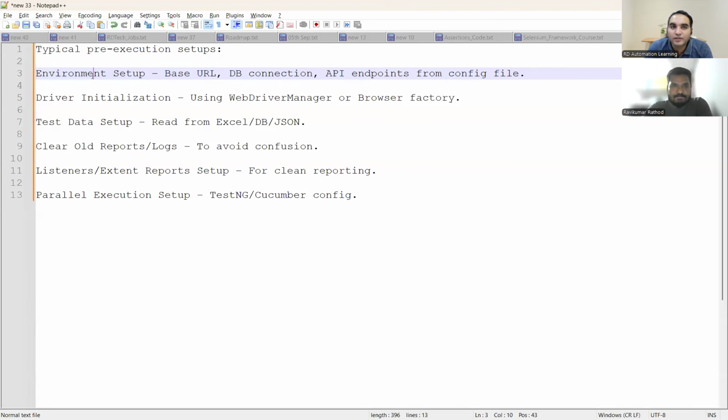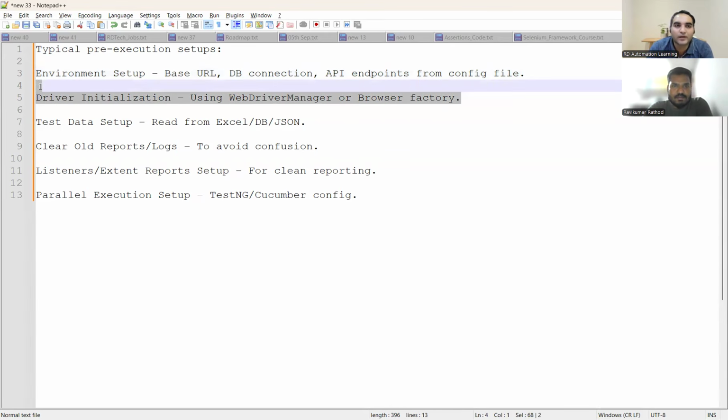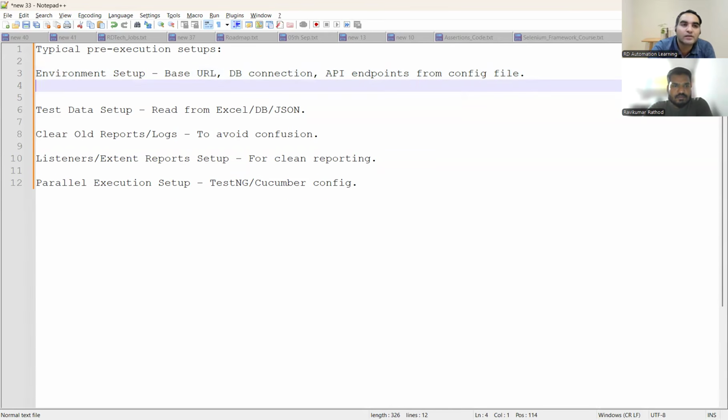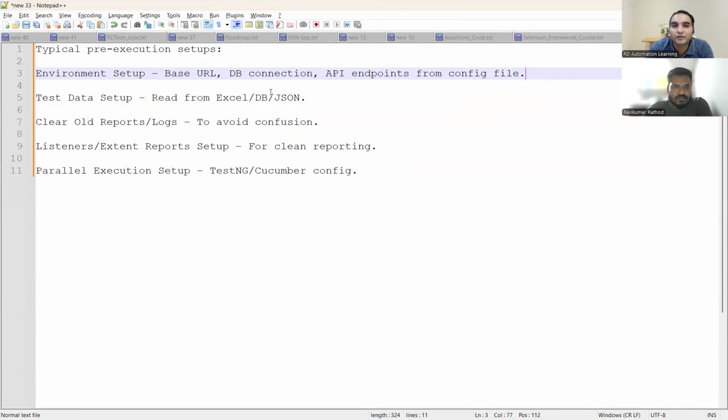So you can also add these particular points. First of all, as a part of pre-execution, before you start the execution, you'll check your base URL, you'll check the DB connection, you'll check the API endpoints from your configuration file, right? So driver initialization is fine. Test data: you'll check if the Excel file or the JSON file is accessible and the data is present.